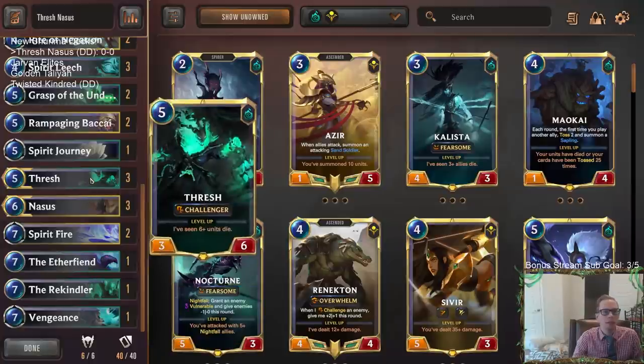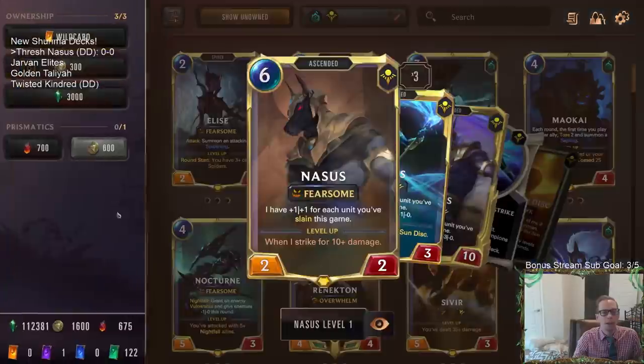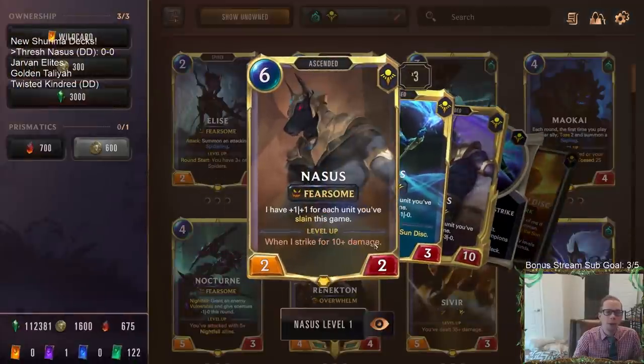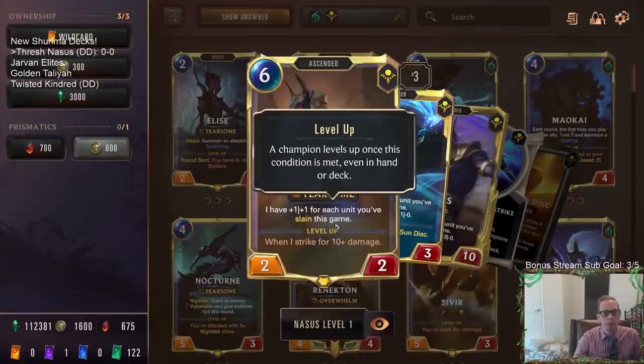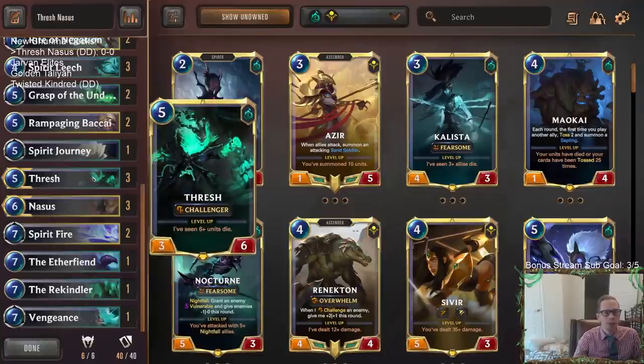But these two work really well together, because if we are able to level up Thresh and attack with a leveled-up Thresh, then it's going to put Nasus into play, and Nasus doesn't have a playability. It will still get the +1/+1 for whatever has been slain this game. So we can put in a really, really large Nasus with Thresh.